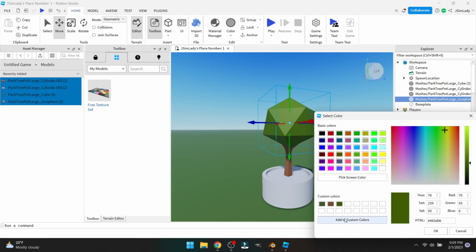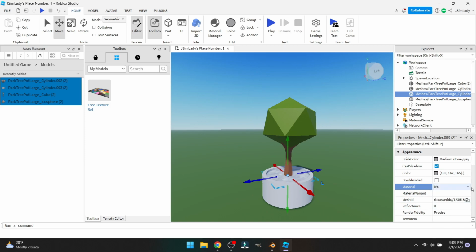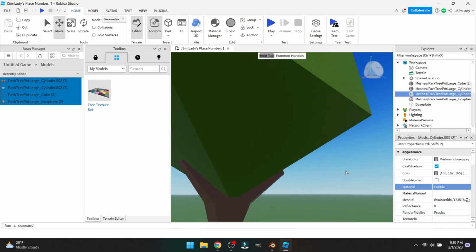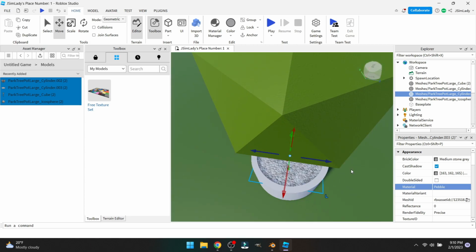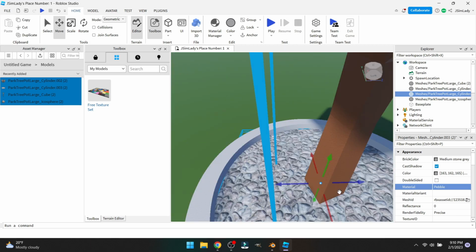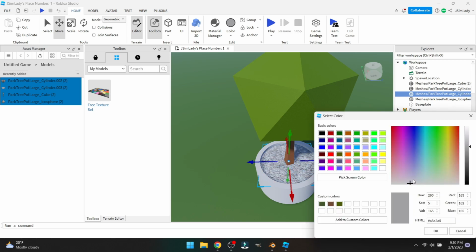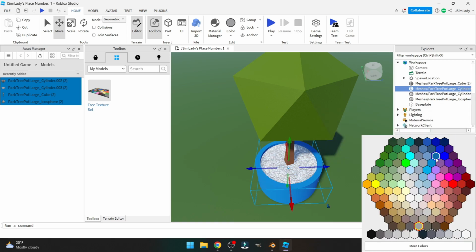It was going to be the game that I made, but then I didn't like it and I didn't want to just delete everything because some of the stuff in there I needed for like how to put a seat on a chair so your Roblox characters actually sit down.